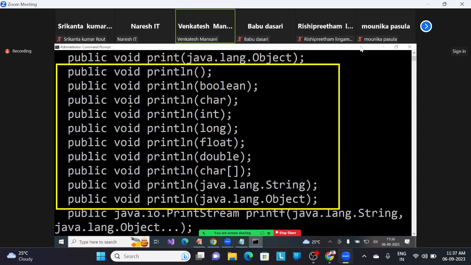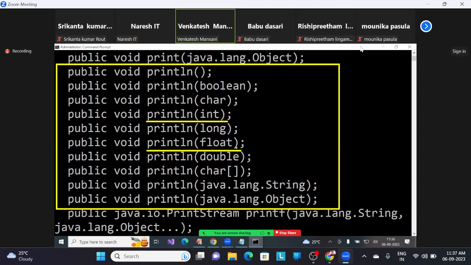Now, return type same is there. Same also valid. Different also valid. It is not considered. Whenever you pass integer, this method is called, then integer format is printed. Whenever you pass float, this method is called, then floating point format is printed. So we have separate methods. That is the reason no need to specify format specifier.